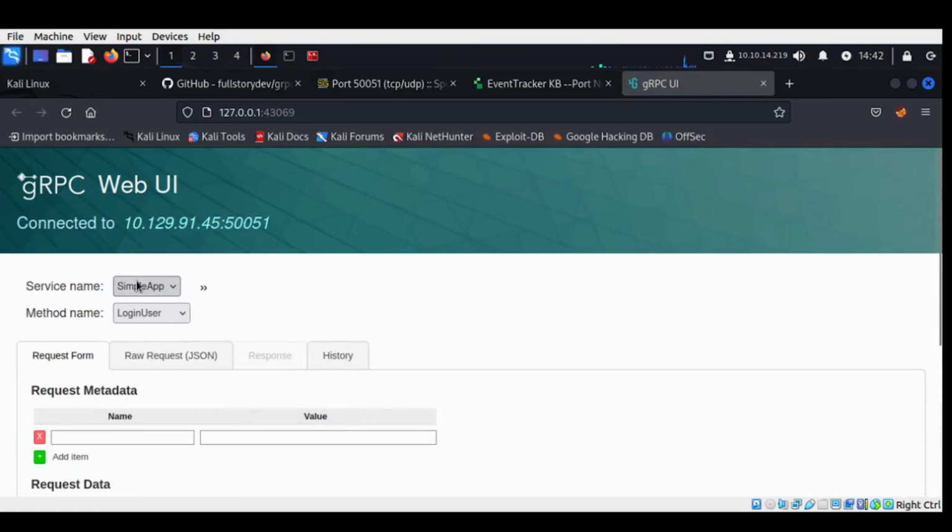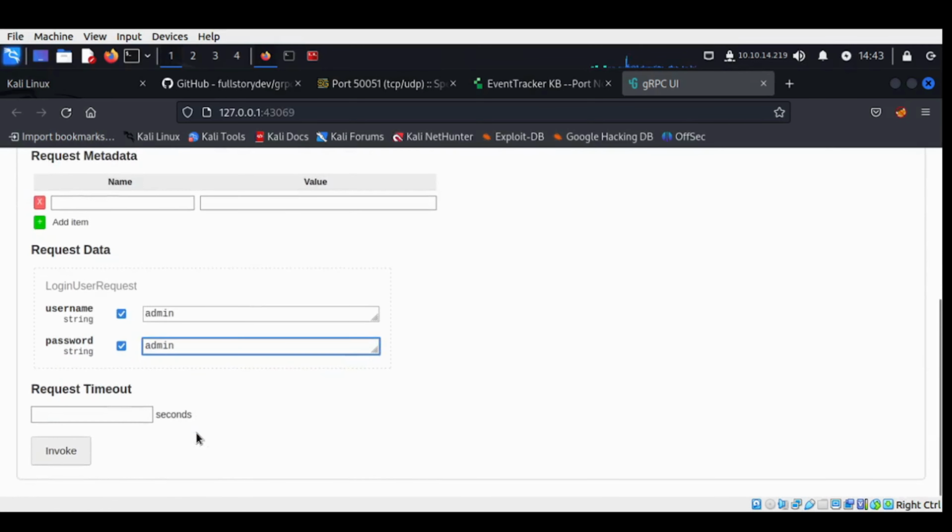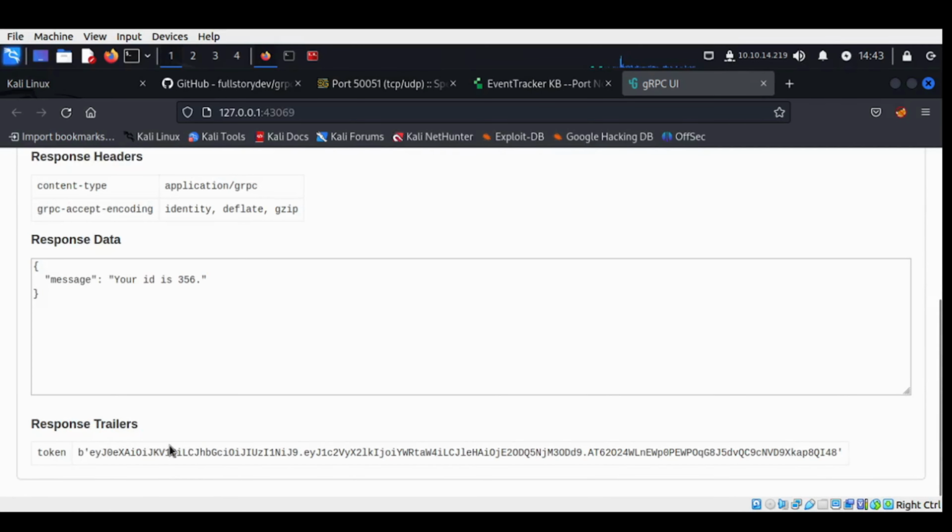Over here we can see the service name as SimpleApp. Then there are method names: LoginUser, RegisterUser, getInfo. We can try default credentials over here: admin, admin, and we can send a request.